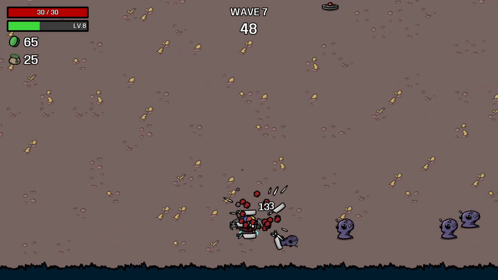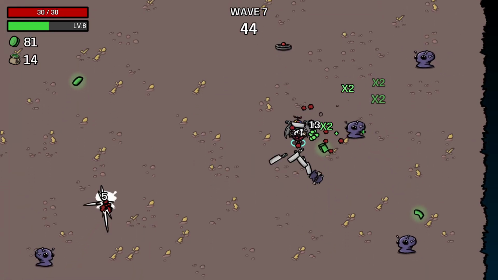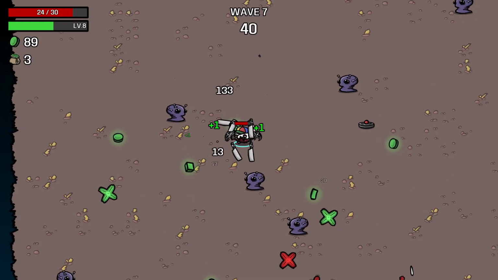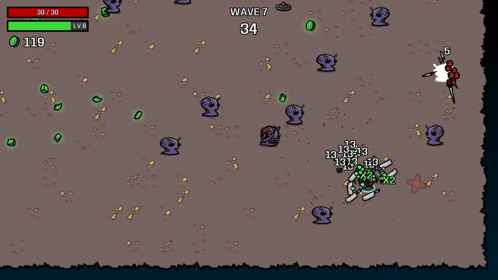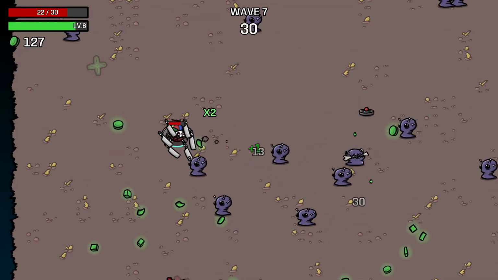So we have a horde wave at wave 11. Unfortunate. You like to see boss waves for that chance at the legendary item, the free legendary. Everyone always says free legendary. You have to work really hard sometimes for that legendary. And sometimes you don't even get it.